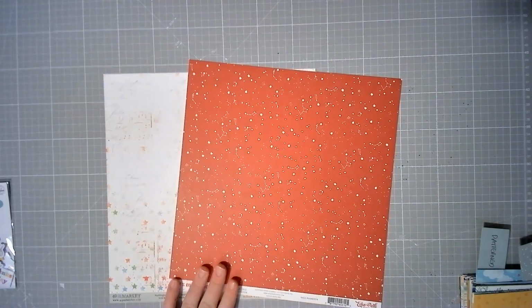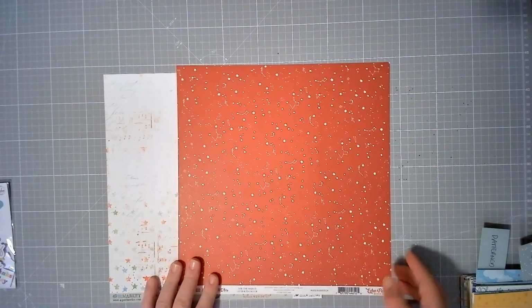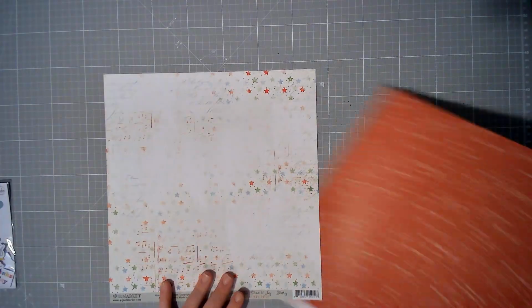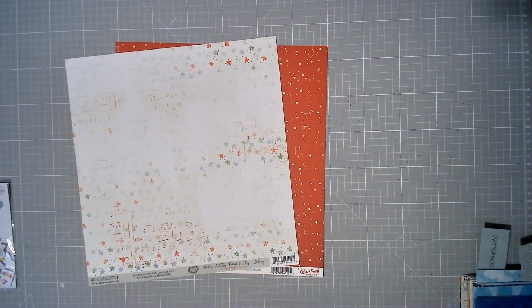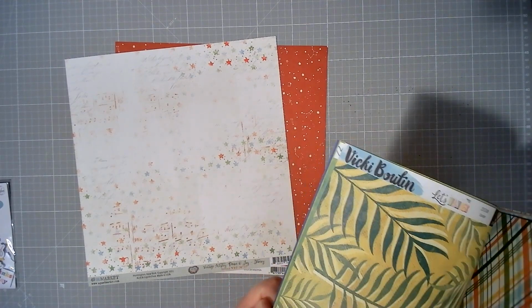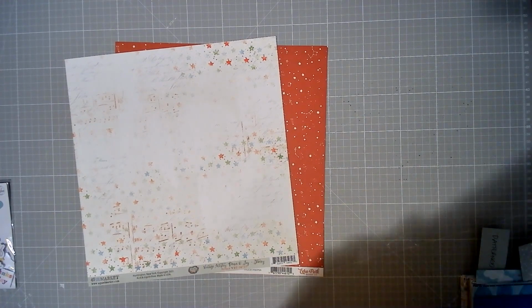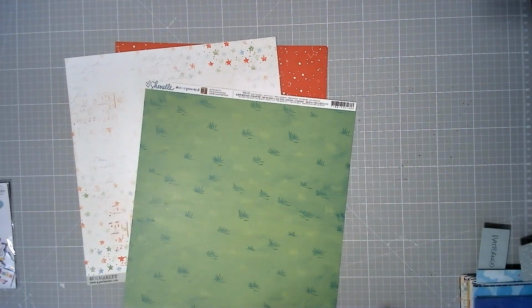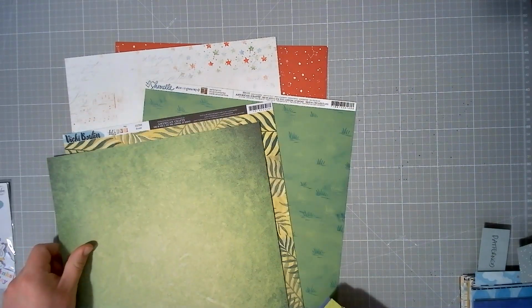Straight away, I'm going to bring this in because we've got the stars and the sort of constellation. This is Echo Park Let's Go Anywhere. So let's bring that in. And I'm going to pick up on either the green or the blue. Let's see what greens we have that could work here. So we've got various greens. That one would work, but that's a bit dreary. That's a bit dark. This one would work quite nicely. Or this one. Or this one.